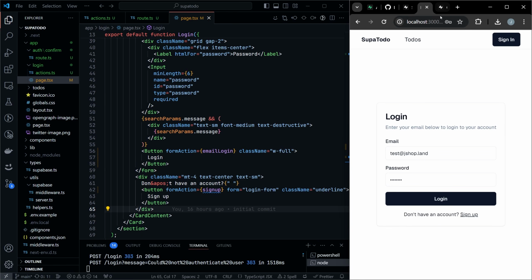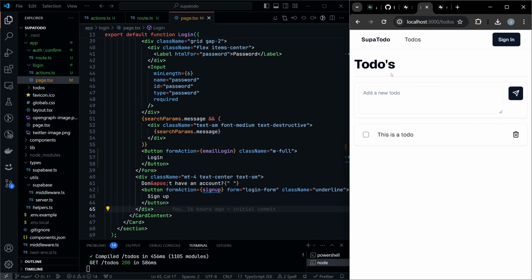So I have received that email now, and essentially what I'm going to do is paste in that confirm email link, and you'll see we have that type sign up, we have a code, and what you'll notice is it goes to that localhost 3000 page with auth/confirm there. I'm going to go ahead and click enter on that, and what you'll see is we get redirected to the to-dos page as we have been logged in.